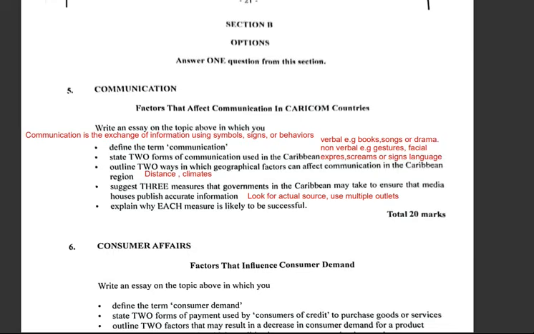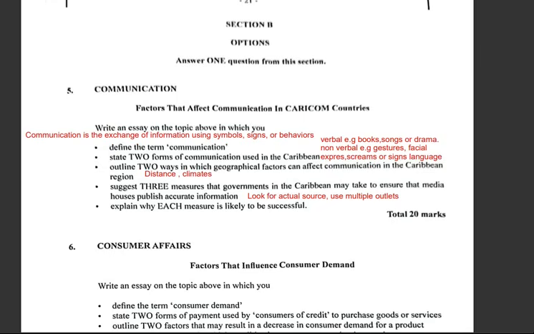Those are types of communication that don't use words or sounds. This is just signs. Good. So facial expression: seeing your facial expression, I could know what you're thinking or what you're all about.